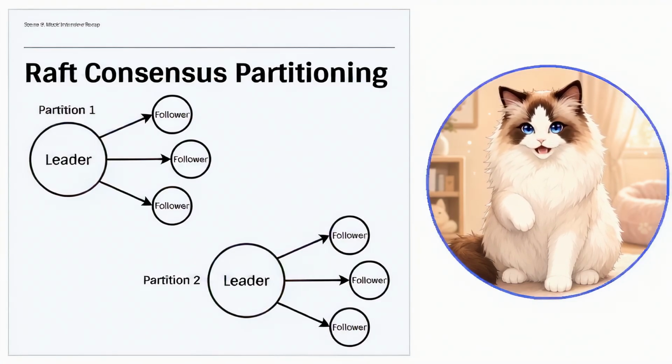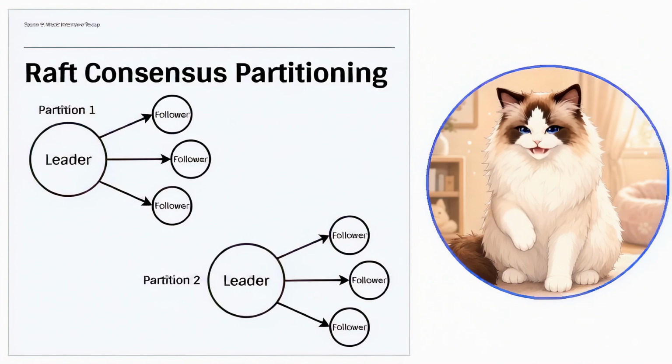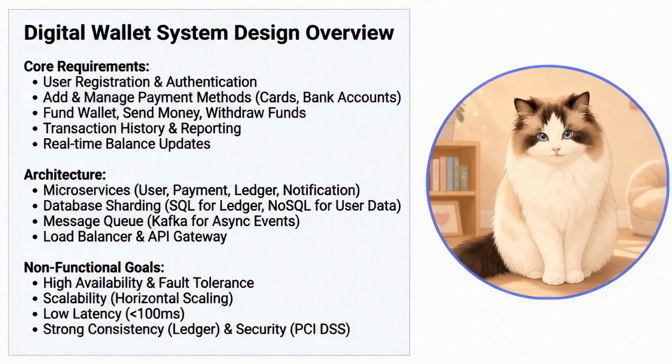Each partition operates as an independent Raft consensus cluster with one leader handling writes and two followers replicating state. We use incremental snapshots and log compaction to keep recovery fast. By scaling partitions horizontally, we distribute the 2 million balance updates per second seamlessly across independent Raft clusters while maintaining fault tolerance. We have a few minutes left.